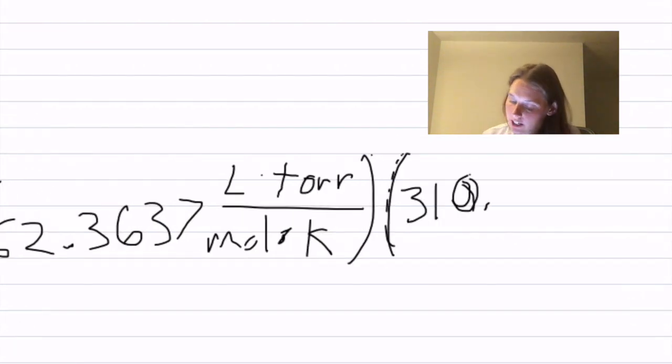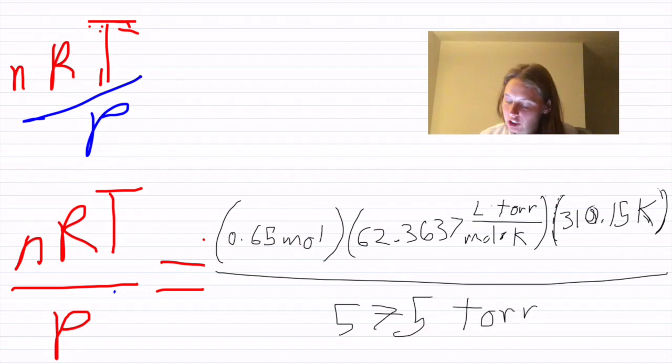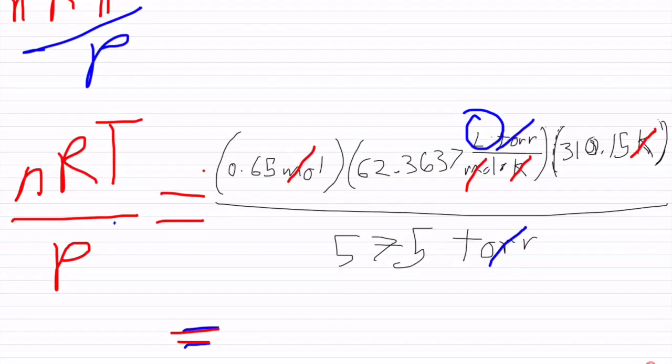Remember, temperature converted into Kelvin equals, and we'll plug that into the calculator. Actually cut that down to 2 significant figures because the 0.65 moles that they gave us only has 2 significant figures, the 6 and the 5, which would just give us 22 liters. Bam! Great job. So let's review what we did.